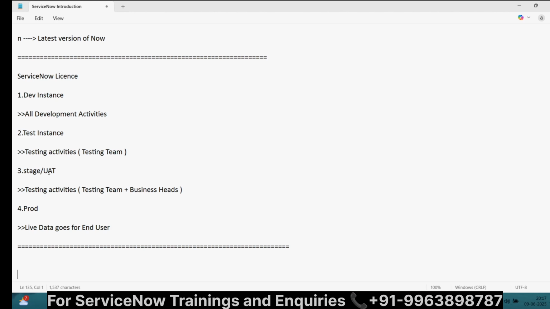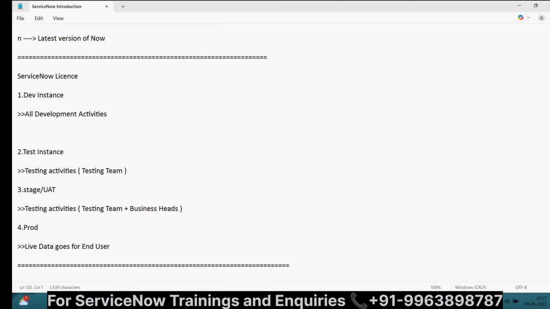Majorly in my organization we call it UAT. Some organizations call it stage. That's why I mentioned both names. Don't get confused regarding that. For example, if the organization has a dev instance, the format will be like this: as I'm working with Capgemini, I'll just make it CG. CG dot dev dot servicenow.com.